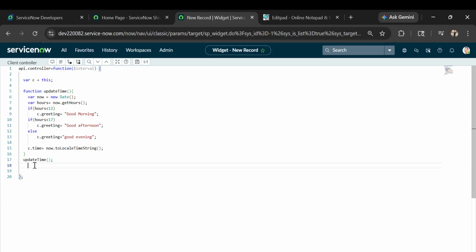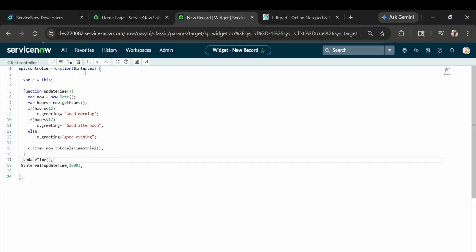So that's a function, there's a property that we should set for the interval, and for that I'm writing dollar interval. Now interval is available to me, right? In the interval, I have to set how frequently I need to call this function. So I should be calling the function update time, but how frequently? Every second. Then only the time will refresh, correct? So I am putting 1000. All right, for every 1 second, I want to call this function.